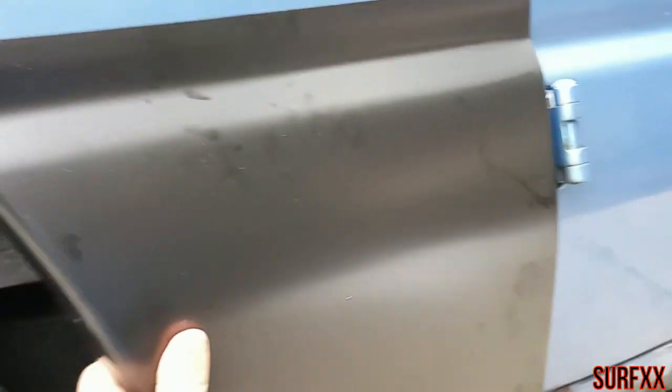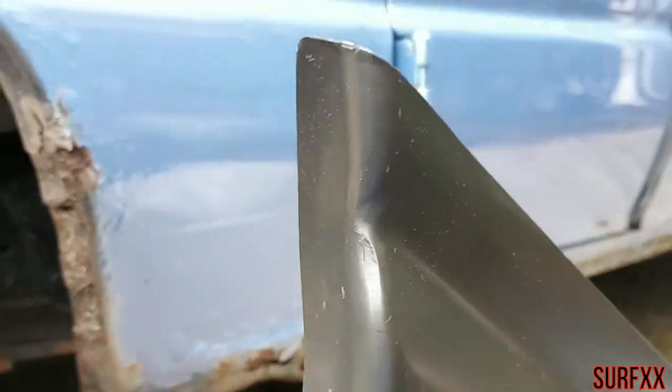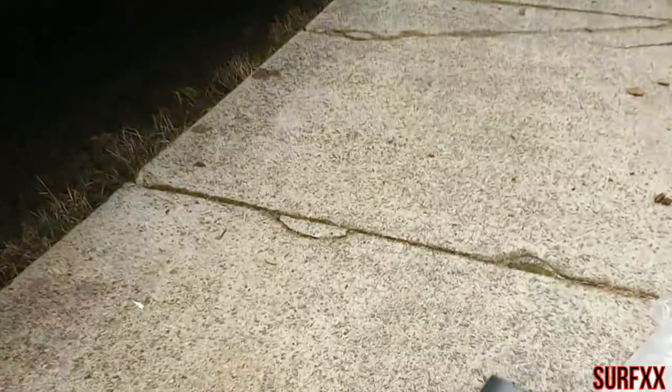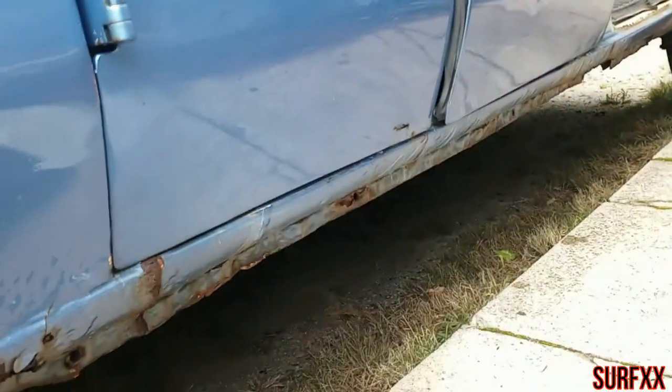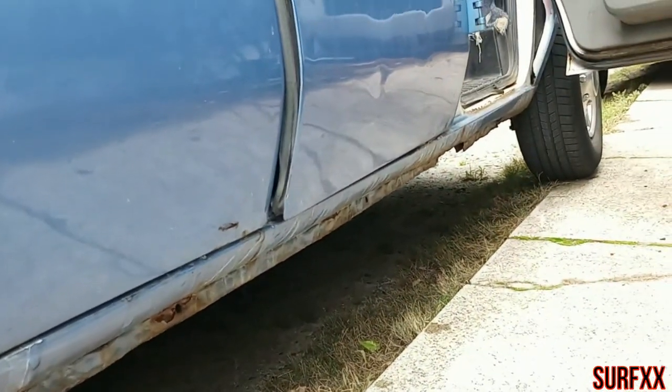For the quarter panel. We'll cut that out, weld that piece in. We'll see how it goes.